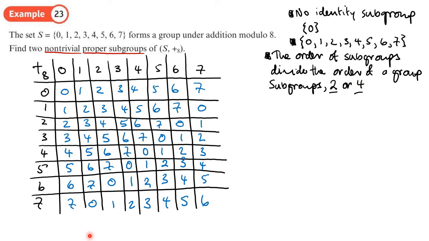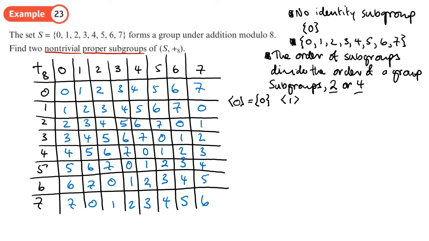Now the easiest way to find subgroups is to go through each of the elements and see what each element generates. They're either going to generate one of these groups here, or they're going to generate a different subgroup. Okay, so let's start with 0. Now what does 0 generate? Well, if you just keep adding 0 to itself, that's just going to generate the trivial subgroup. So we'll go on to 1.